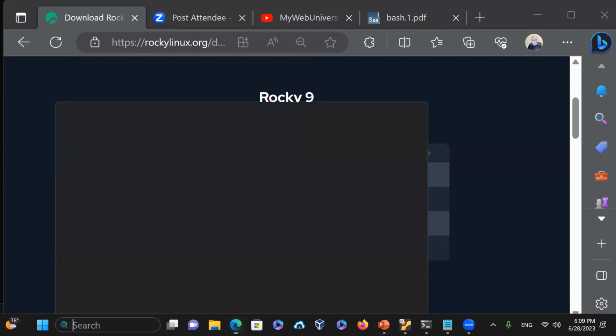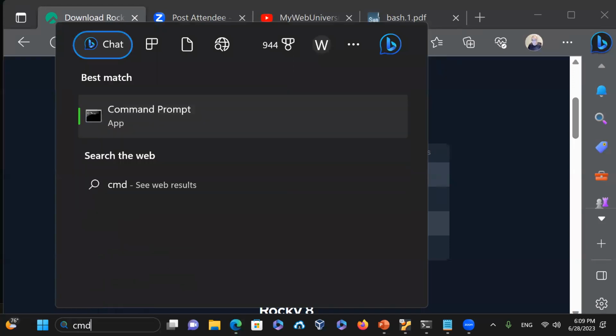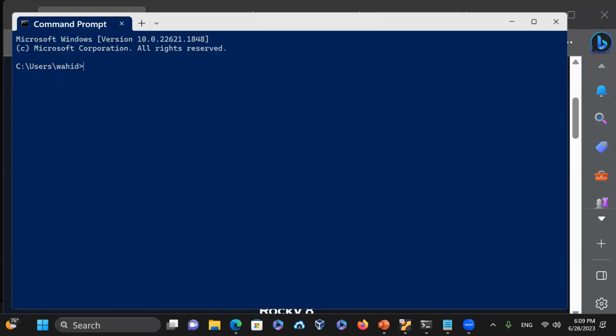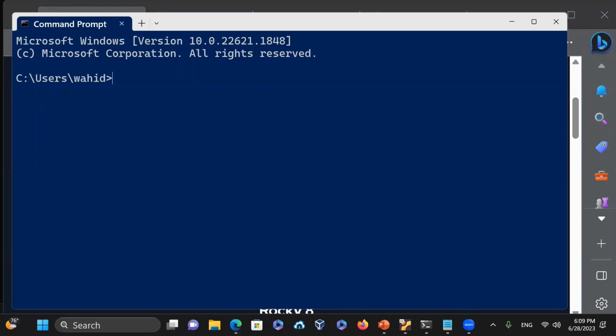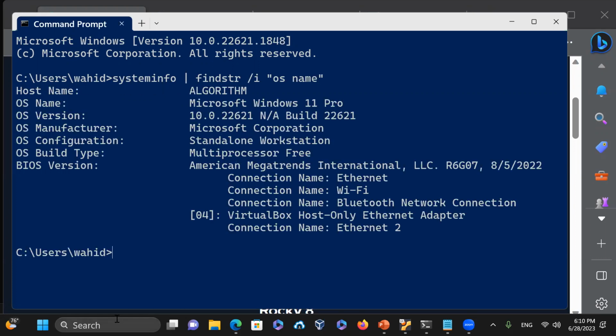If I open a command prompt here, CMD, and make the screen a little bit bigger, I say systeminfo, and then find a string with /i. I get the OS name. You can see that I'm running Windows 11, but I need to know the type of processor.